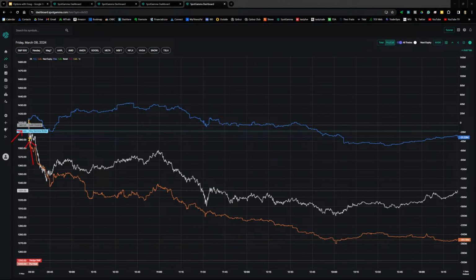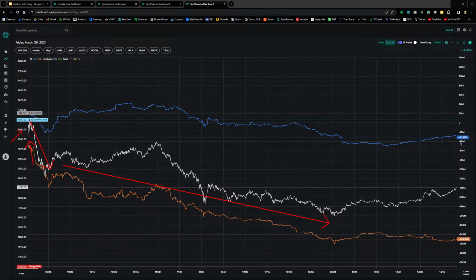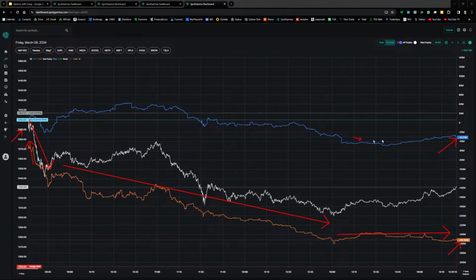Flow alert right at the open as traders were selling calls. They've been selling calls. That's really driving price. Notional value negative for the day. Also, they have been buying puts, but the call sellers have been driving price. Looks like the call sellers have taken the foot off the gas. Put buyers also have taken their foot off the gas. Now price is moving a little higher.